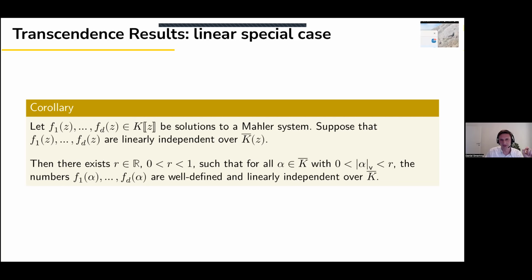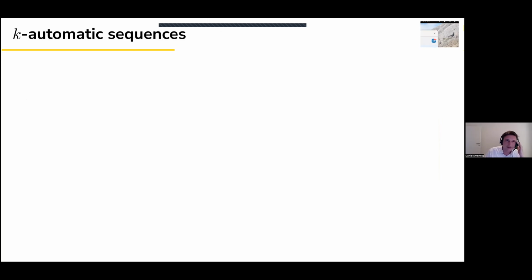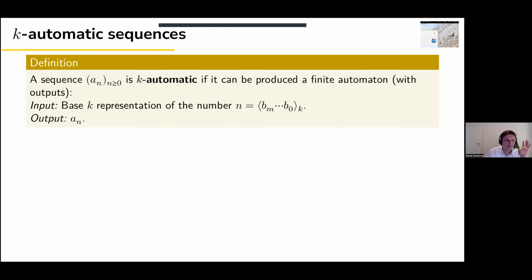This is why I recall it. So linear dependence on the Fi alpha lifts to a linear dependence on the power series under some circumstances. Yes. Okay. And so the second context in which these Mahler functions come up is in terms of k-automatic and k-regular sequences. So let me recall that briefly. I am not sure how familiar people are with that.